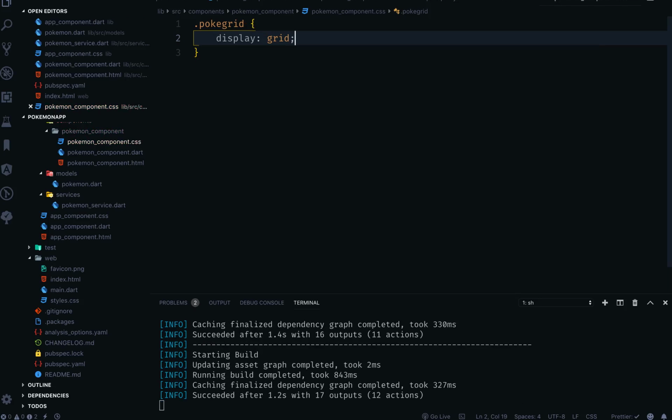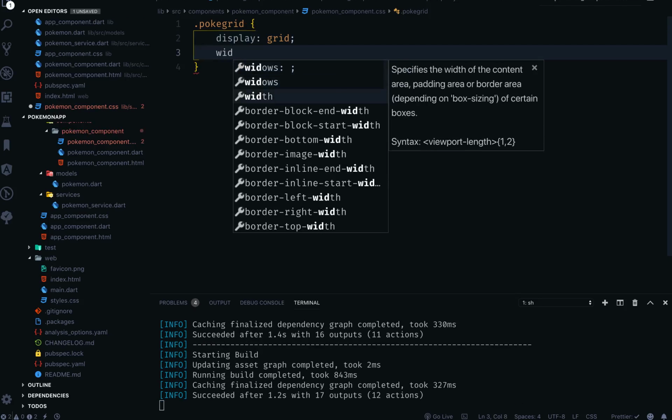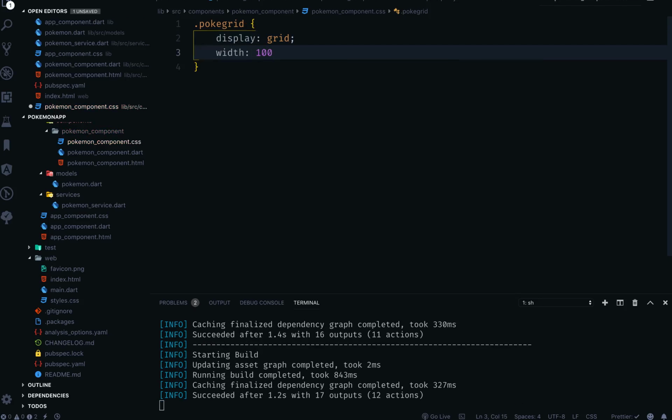Now here I can specify the width, so I'll give it a width of 100 VW. If you don't know about what I'm doing right now, you might take some CSS classes. I also have some CSS tutorials if you want to take a look.